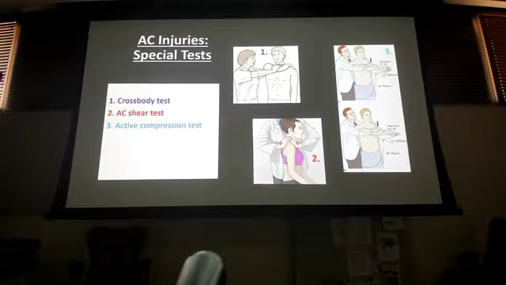So with crossbody, I will tell you this. So with the crossbody test, her question was, is it important if the arm is bent? You mean if you go across body and then bend the arm as well? Is that what you're saying? No, I don't know that that really matters, right? As long as you're going maximally across the body. Yeah, I'm not sure that matters.